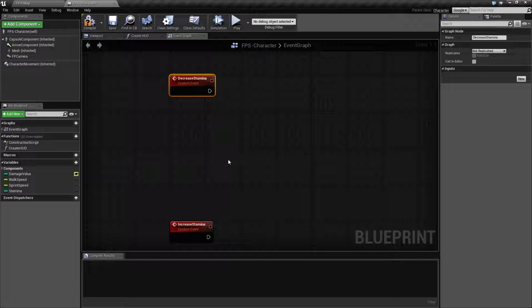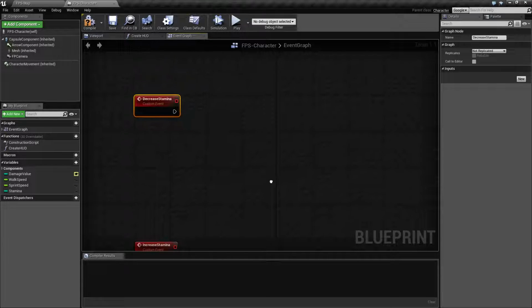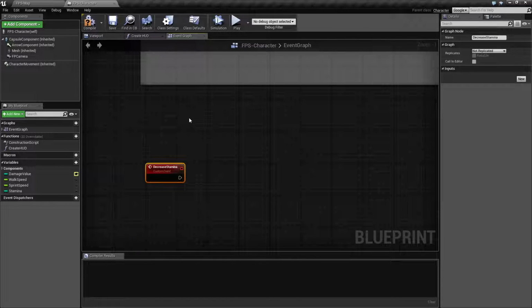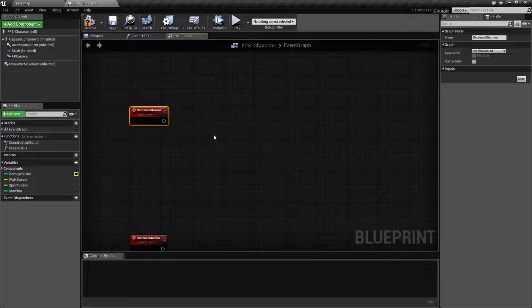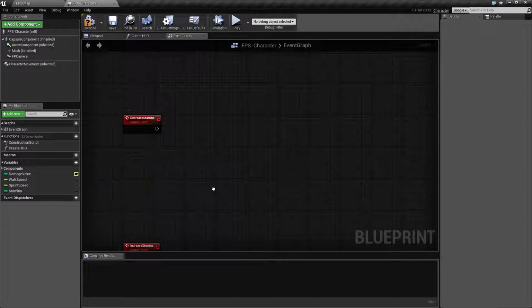Well, because this event is going to use variables to decrease, as long as you adjust your variable, it's going to decrease it based on the variable amount. So all you're going to have to worry about later on is, okay, our sprint will drain 2, our shield will drain 1. And as long as you're adjusting your variables, these events will never have to be changed. They're just simply going to handle based on what you want to do.